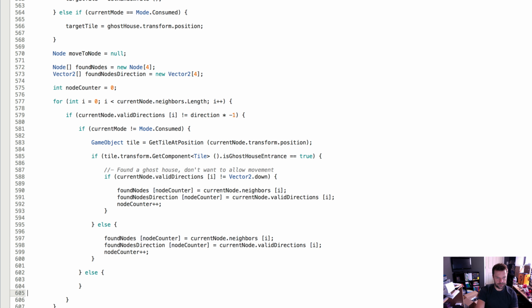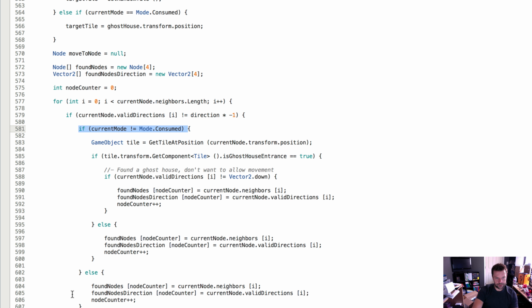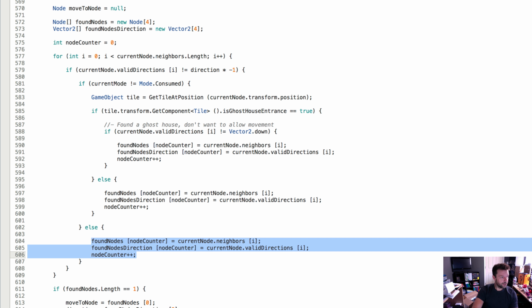We have to say else. We're going to allow movement in any direction, because if we're in consumed mode, right? If this not consumed mode doesn't equal true, then we can go down to this else statement, and that means that we are in consumed mode and we want to allow all movements because we want the ghost to be able to go to the ghost house. Does that make sense? Good. Hope so.